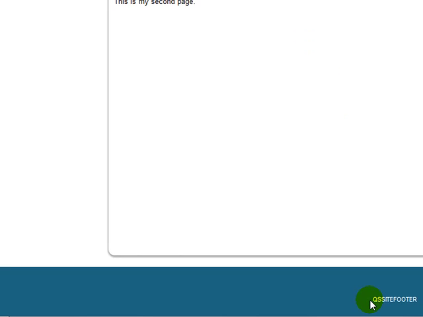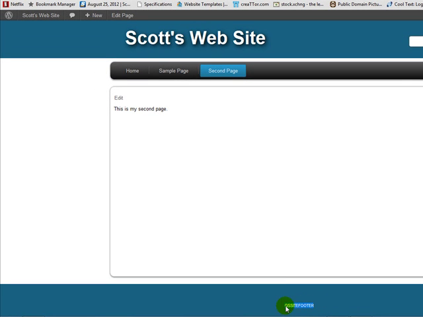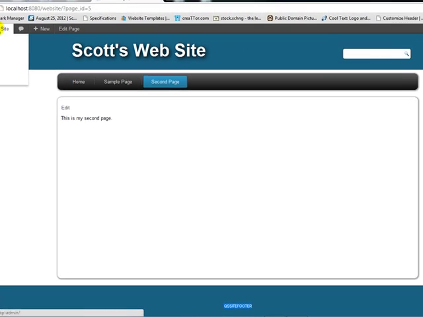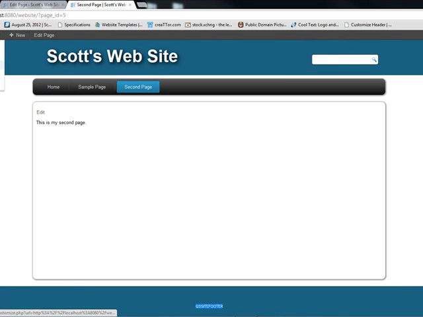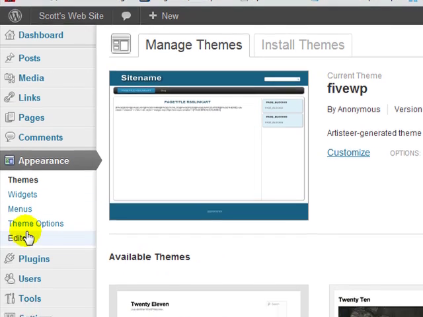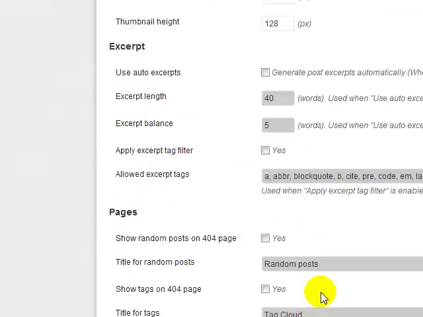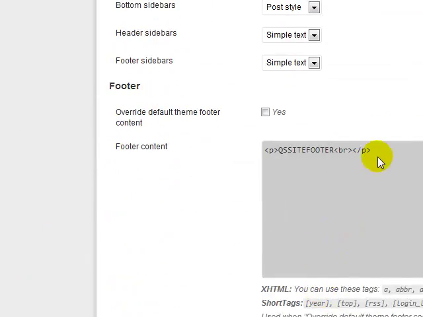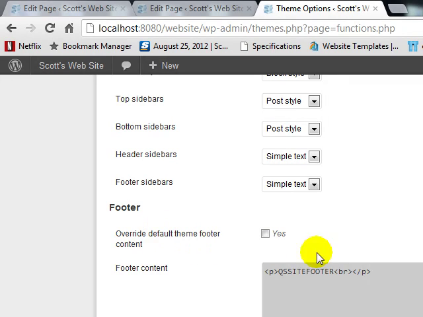One last thing. I keep saying one last thing. To change the information on the footer, you do that through themes, theme options. Templates are called themes in WordPress. So you go to appearance, theme options, and this is the place where you have to do it. In order for us to do it, we'll have to say override the default theme footer contents.